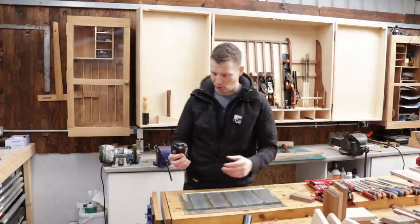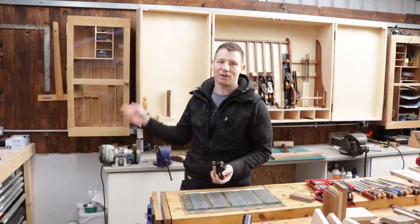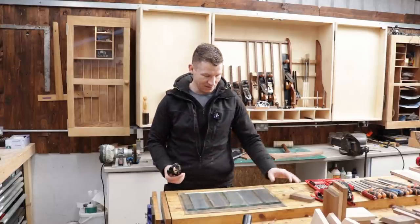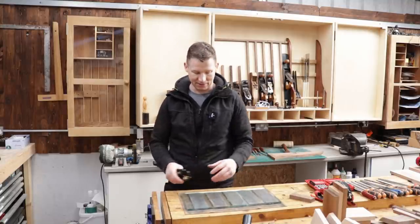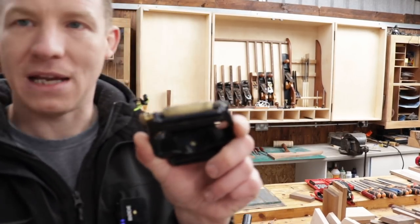Okay, guys, so the Veritas honing guide system. Now, this, when I first got it, it was an absolutely great system. It's really good with a flat roller for doing your chisels and stuff like that. It's so easy to set up and get a consistent blade angle. So it's great, especially using with the lapping plates or water stones or diamond plates, that kind of thing. It's a great jig. However, the cambered roller and the flat roller, they're made from brass.